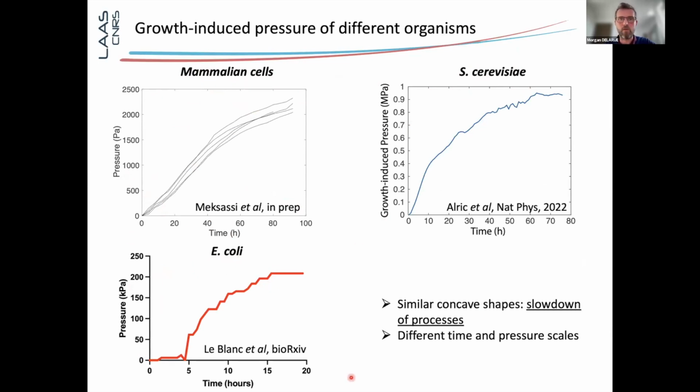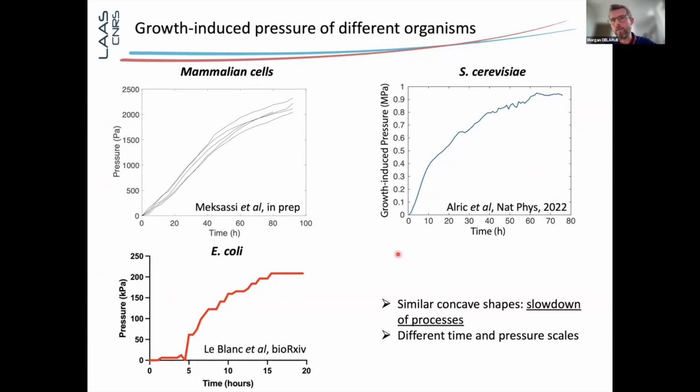What you can appreciate from these curves is, first of all, the difference in the orders of magnitude of the pressure that these organisms build up. Here, cerevisiae can build up to 1 megapascal, which is gigantic. It's highly challenging, actually, in terms of the bonding of PDMS devices, and it's on a time scale of hours. If you go down to E. coli, it builds up much less pressure, in the hundreds of kilopascals, and with a much quicker rise of pressure, in hours, compared to animal cells, which build pressure in the kilopascal range over days.